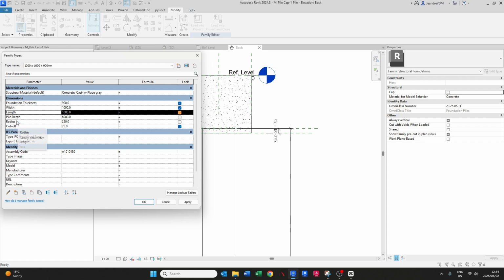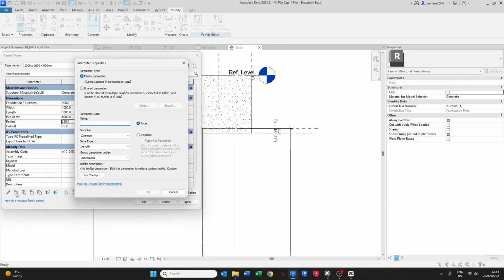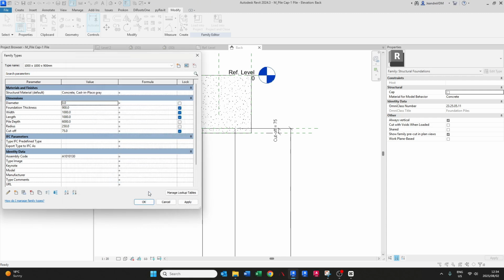So now what you can also do is if you want to add the, let's call it the diameter, you can. So we just do a formula for that. So we go new parameter, because some people like working with the diameter instead of with the radius, but either or. So we're just going to make a diameter parameter. So we're going to keep that on common, length and dimensions. And we say, okay, now that diameter has been added, so we just move it down again like that.